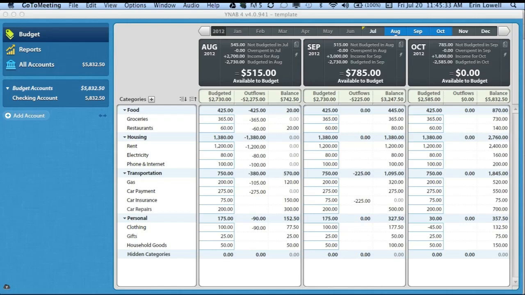Tyler is asking, he says, we don't set up budget accounts for savings accounts, do we? These accounts would not be used as part of the budget. Actually, Tyler, we recommend that you do, and we actually have a video on that. And I'm going to send you guys to a page that we call the Helpful Links page, and it's got a whole bunch of links to things that I think a lot of new people really would benefit from.